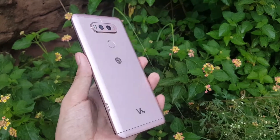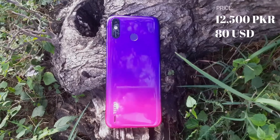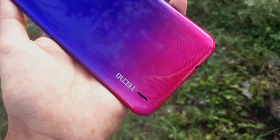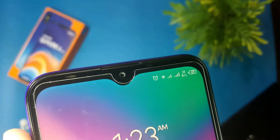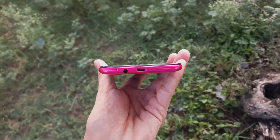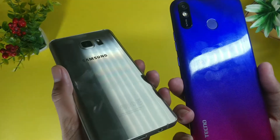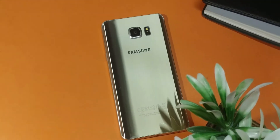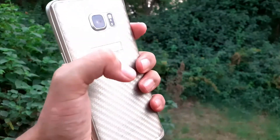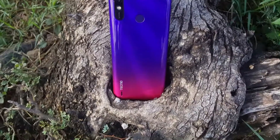Another advantage of an old flagship is its unique and superior design. To cut corners, manufacturers don't spend as much on research when building a budget phone — they tend to follow a simple template and put only common features. Most budget segment phones look very rough in terms of design, because in most cases they are made out of a combination of polycarbonate and plastic to save cost. On the other side, flagships feature premium designs made out of high-quality materials such as glass and aluminum. Aesthetically, flagships are more attractive, but budget phones tend to survive drops and falls better because of their polycarbonate shells.